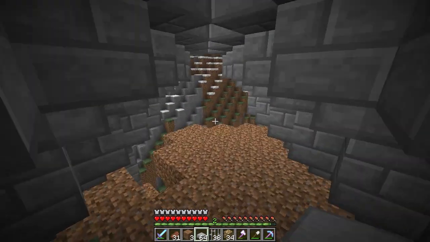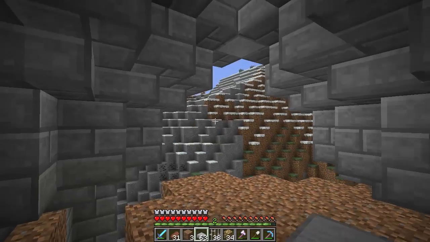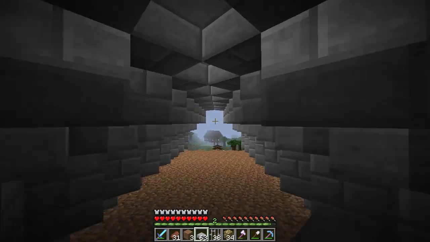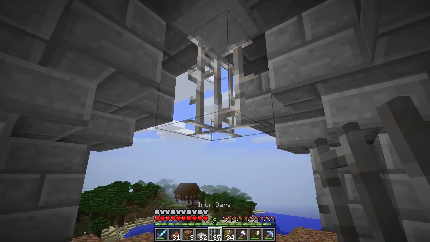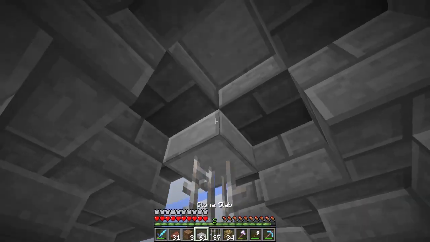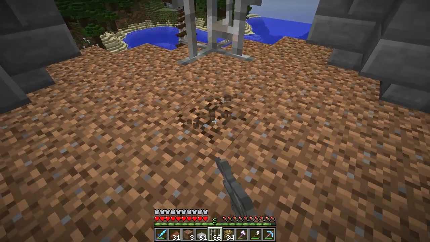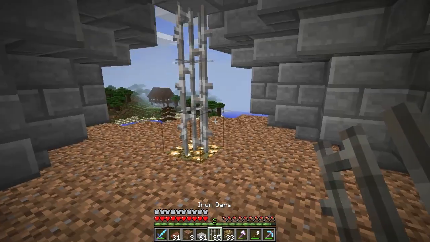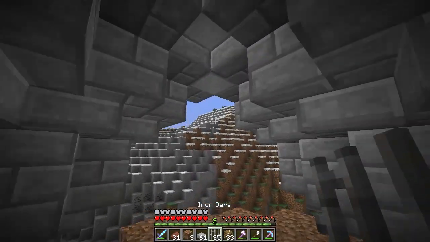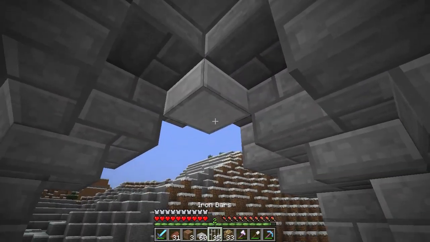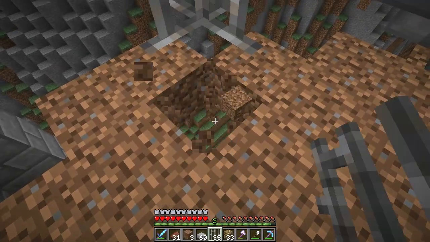So what I need to do is work out exactly how many pieces of glowstone I want. Definitely want one at each end. We have a half a block problem there. And I want them on, let's have them on 3 pieces of chain. So for now they'll be embedded in the floor, but once we remove the dirt, they'll be free floating.